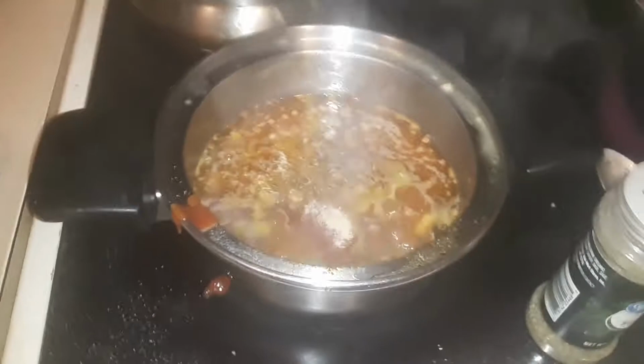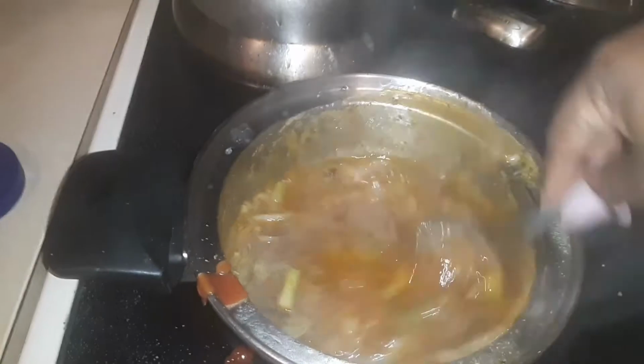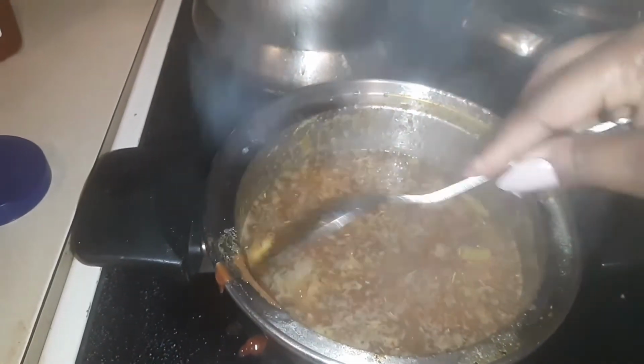Hold on, let me switch hands. Sorry for the shaking. And then now I just saute everything. Let it cook down. I know the ketchup got all over it.